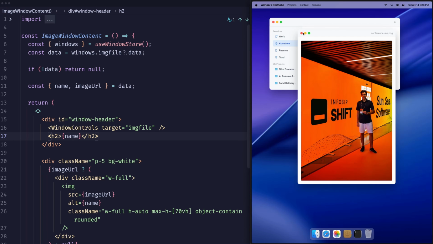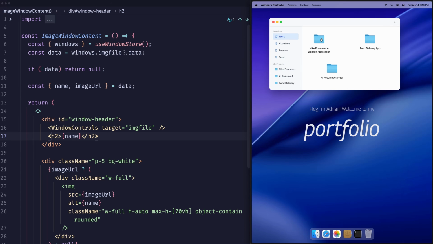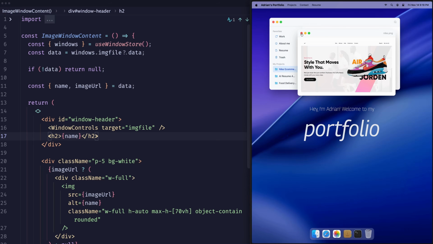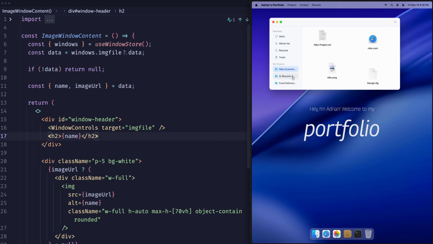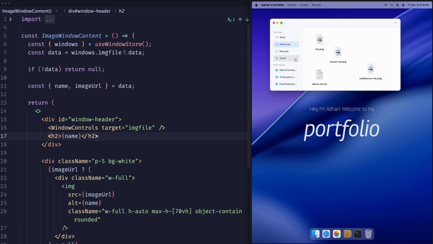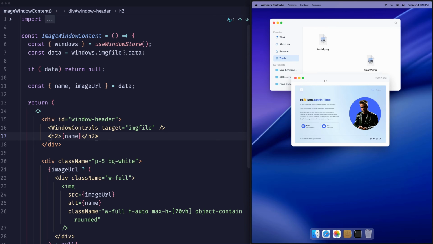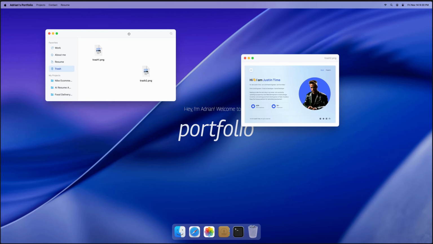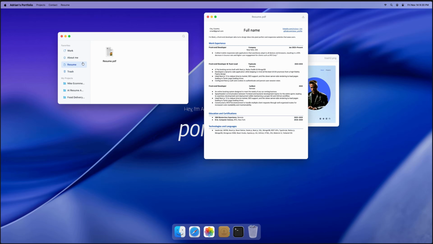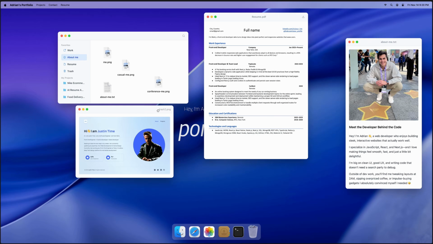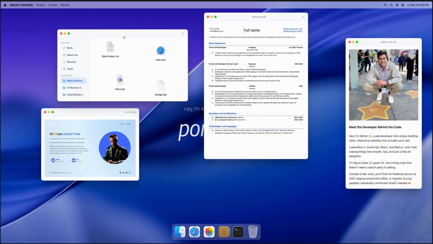Oh, this was me at the conference. Or we can check out some additional designs right here for this Nike website we've done not that long ago on YouTube. Maybe this food delivery app as well. And what do we have in the trash? It looks like a hero section of a typical boring portfolio. I guess that's why it's in the trash. Because what you have here is something much, much better. You can open up different images, different kinds of files, check out your work.